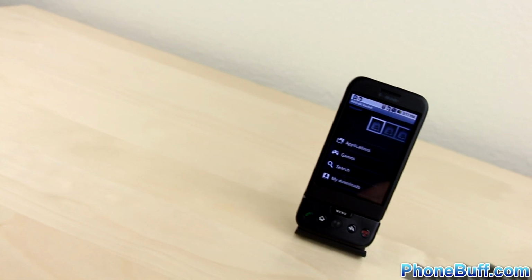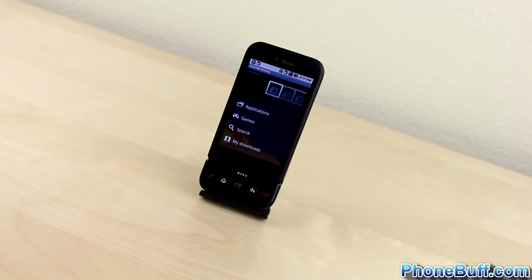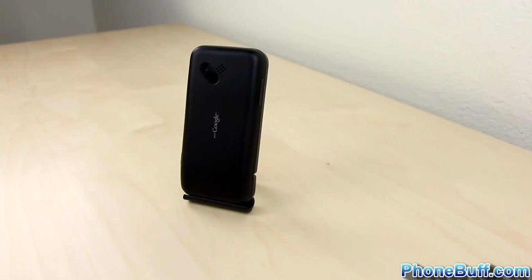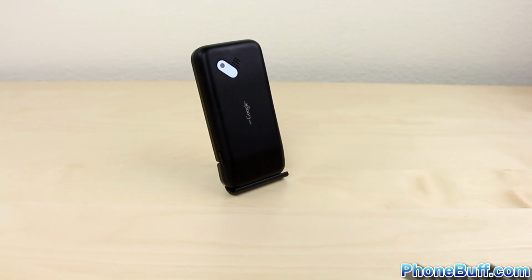So after considering all of these jaw-dropping specs, the next logical question that comes to mind is, what were the dimensions? Well, like my friend said, the thing was a brick with a thickness of 17mm and a weight of 158 grams. But thankfully, just like with the specs, Google improved on this with each and every new Nexus flagship.